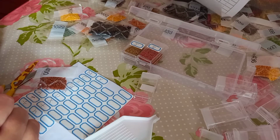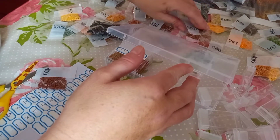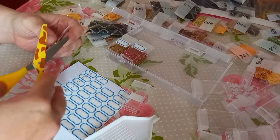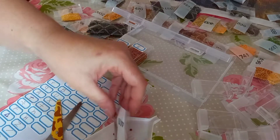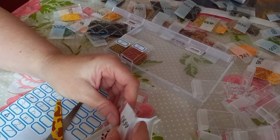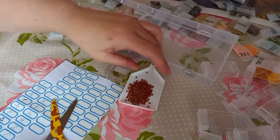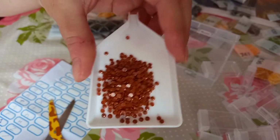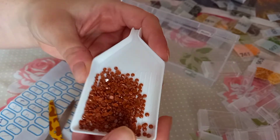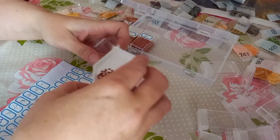Sometimes when they're all in individual bags and not in the usual line that's joined together, it makes this process a bit longer. Yeah. This is quite a dark colour palette. There's only a few lighter colours. I'm pouring it into this little tray. I like to show you the different colours as I'm kitting up. This is a brown colour. There we go. So in it goes to number 4.